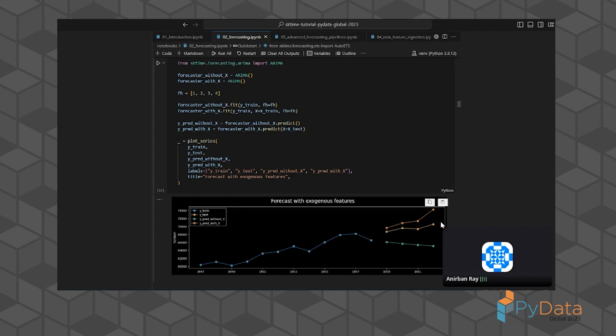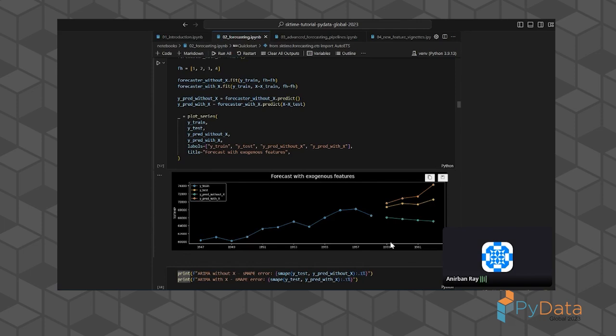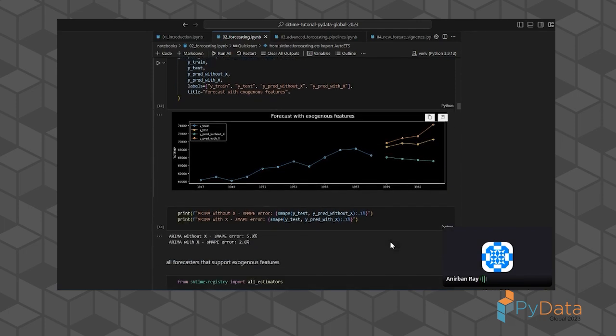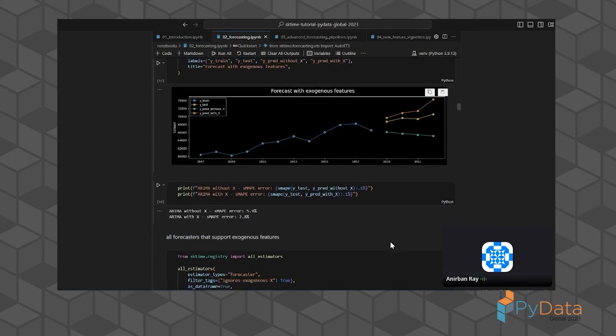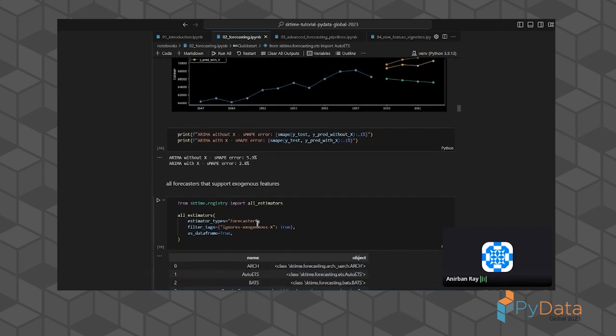From the plot, it definitely looks like using x improves the forecasting performance, but obviously we don't have to judge directly from the plot. We can take advantage of the SMAPE object we created earlier. Evaluating both, we can see the error improved from 5.9% to 2.8%. So this is an improvement from using x.